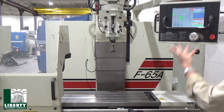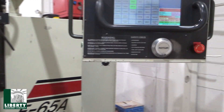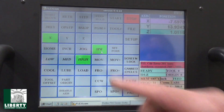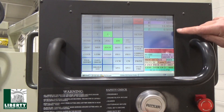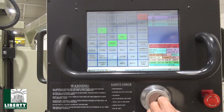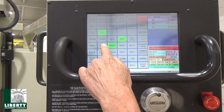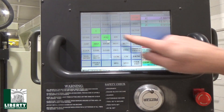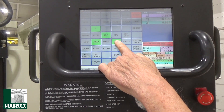So you see how easy it is to change programs — that's program 31, just a program that happens to be in there. I'll just go through the jog. Here's hand wheel — I'll put it on Z, you can kind of see it moving. It works like that with all the axes. Y — it's moving slow. I'll leave it on medium jog instead of hand wheel, and now with Y, use the plus and minus — move plus, move minus. We're moving now.